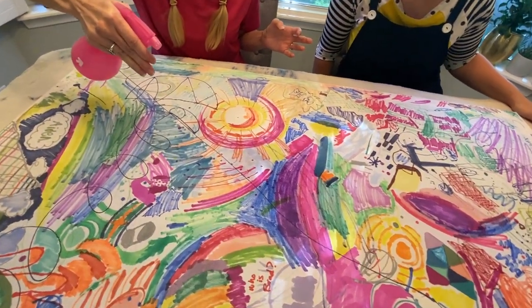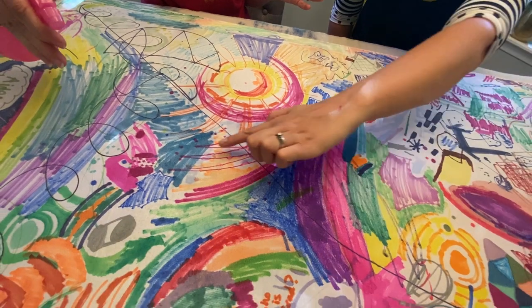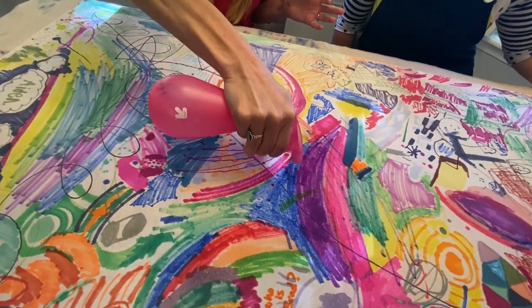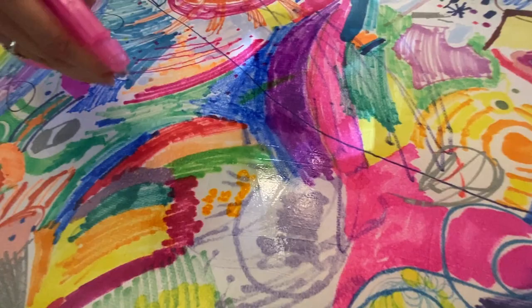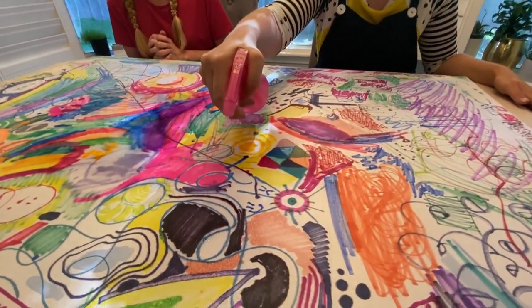Give it a minute and it will start to move. Oh, I see it. I see it spreading right here. Yep. And sometimes you can get close and kind of make it move a little more. Wow. You can do a lot of different ways. I'm gonna do this black and blue over here and see what happens.